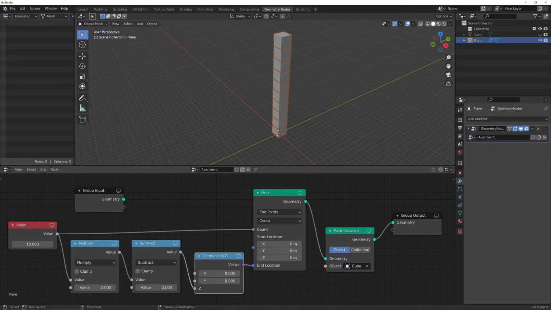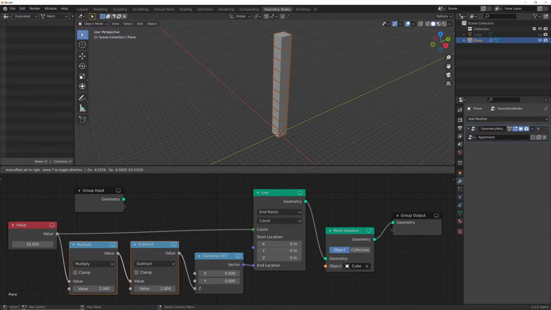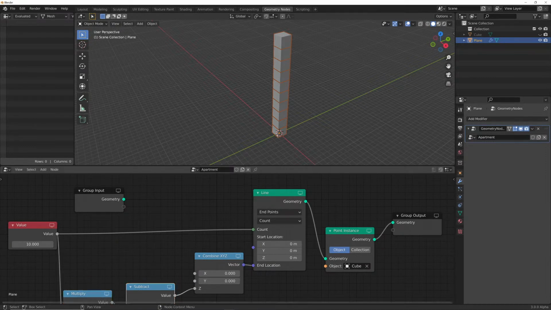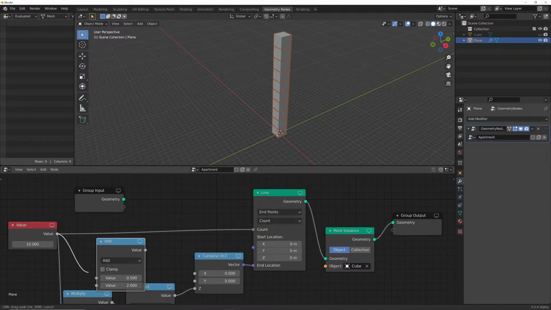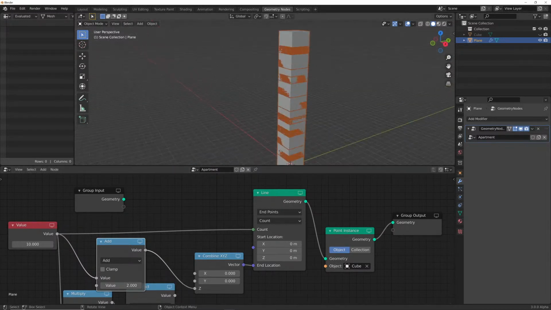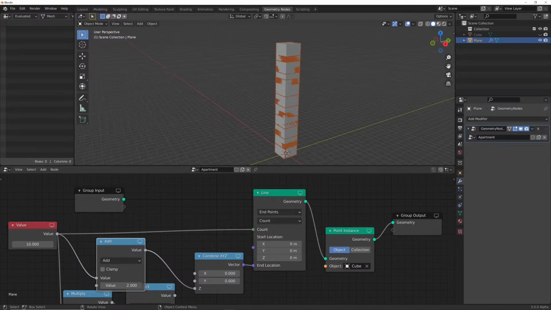Why not just do an add 2? Okay, let's try that. Let's go add 2. We have to subtract 2 because if you add 2, that's what happens. It stacks really badly.